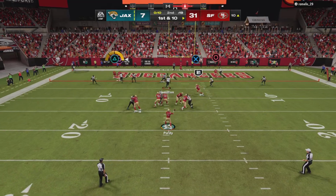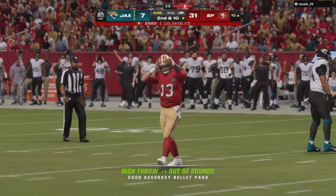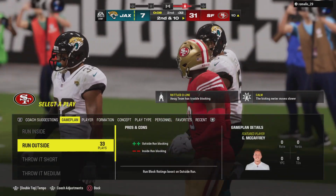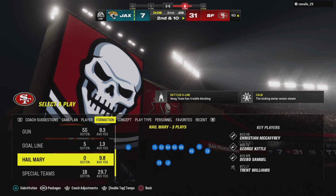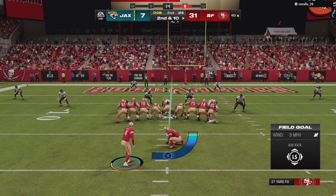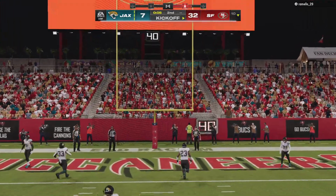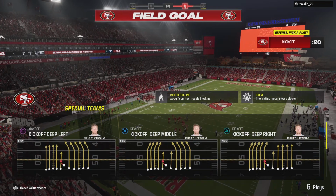Here's Purdy. And that is caught, but the back judge right there to say incomplete. Let's give this defense some credit now. They let the guys get downfield, but when push came to shove, they stood their ground, and now they'll likely force a field goal attempt. So on 2nd down, the field goal unit is on here as they try to get 3 before half. And this one is right through, and that will extend their lead even further.